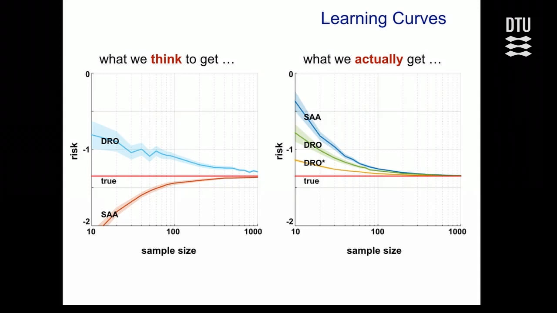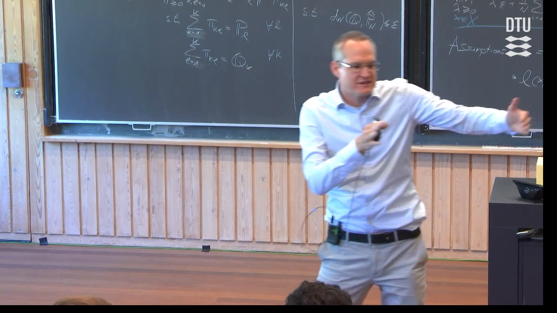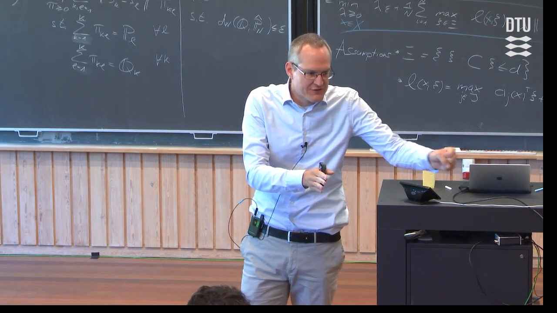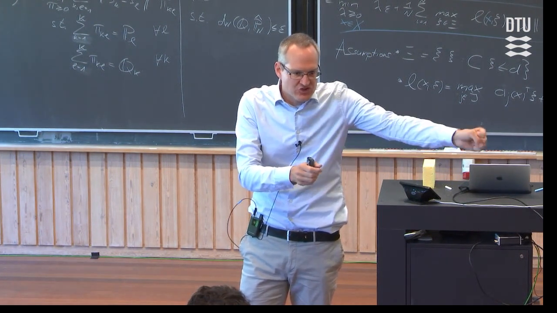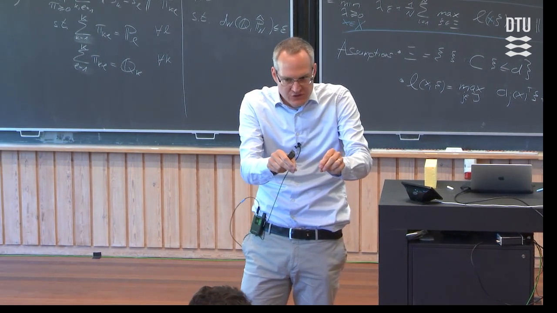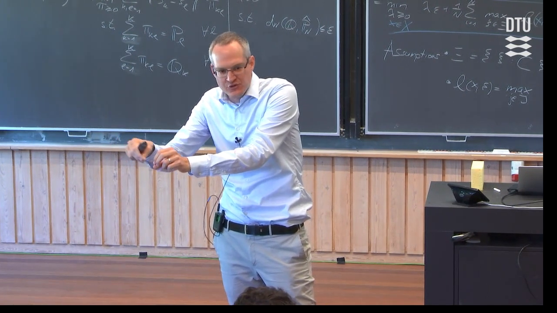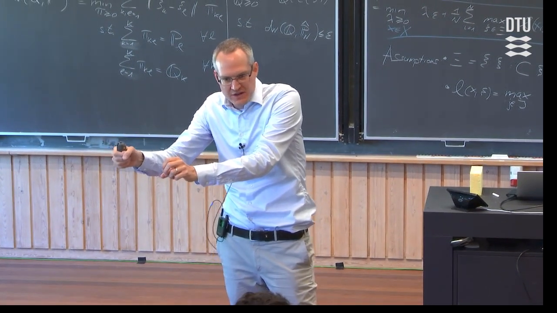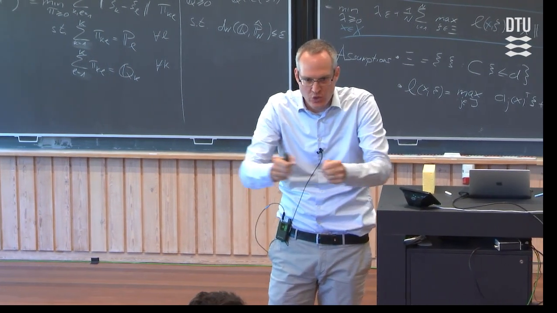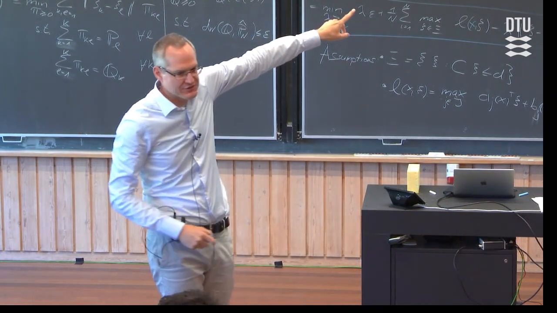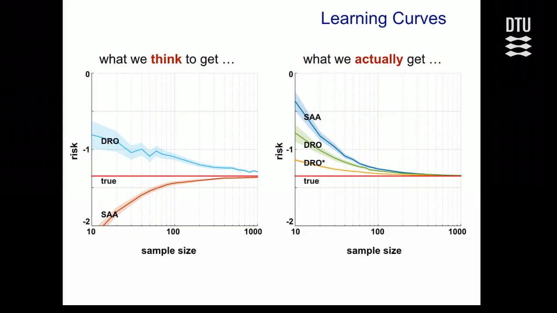You put aside some of the training samples. Using the other training samples, you solve your distribution robust problem for different choices of the radius. For each choice of the radius, you get an optimal solution. You see how well it does on the training samples that you put aside. The one radius that performs best is the one you choose. With this radius, you then resolve the problem using all the training samples, and that gives you the solution that you then actually put in the out-of-sample result here. So the green curve on the right-hand side, that's the one where the radius was calibrated using cross-validation.